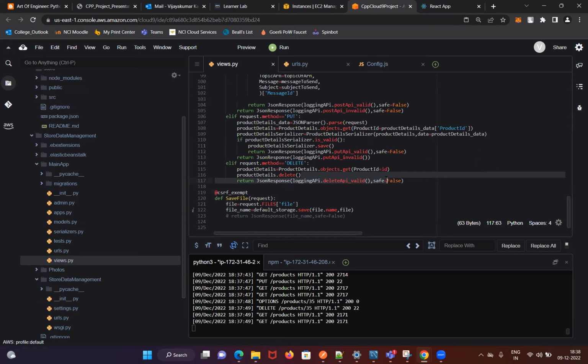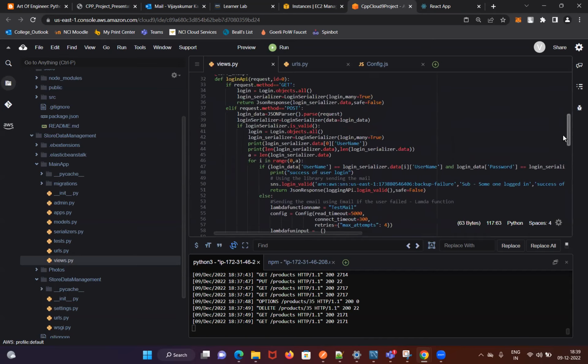This is the API call that I write in views.py. There is a serializer file as well as the model file. The main role of the serializer is getting the model data and converting it into Python-understandable form.